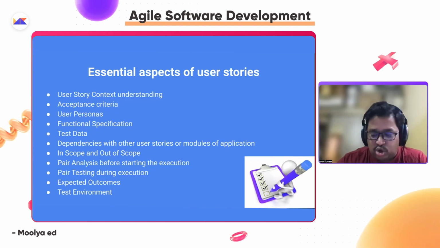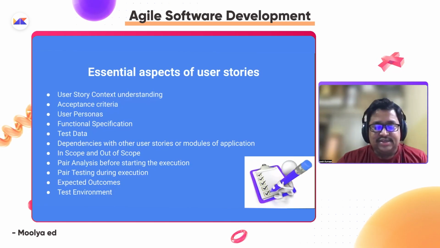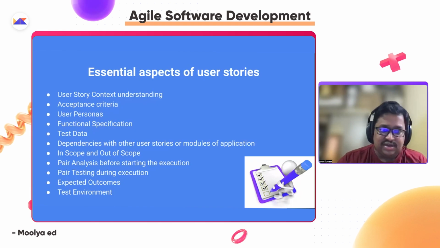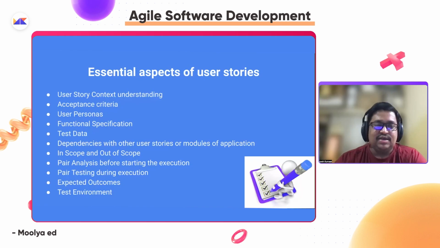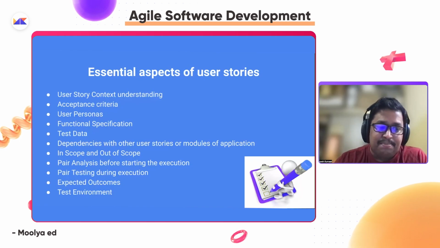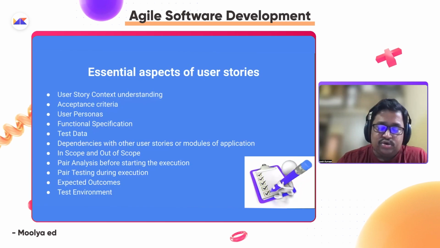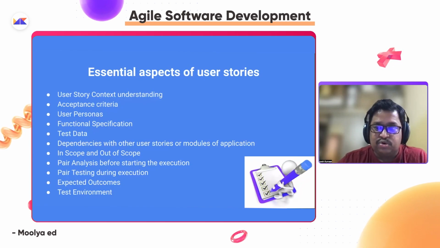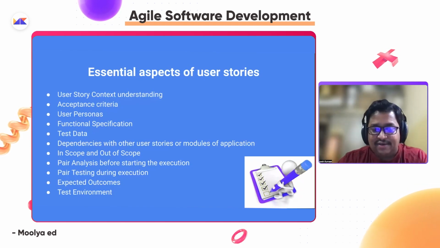The next one is the in scope and out of scope. So if it is a new product, a new feature, then yeah, the in scope and out of scope will be very clear at the start itself. Even then, we need to ask this question to get everyone on the same page, because a product owner may have a different assumption, a developer may have a different assumption, and as testers, we may have a different assumption. To get everyone on the same page, we need to ask questions about what is in scope and what is out of scope for this particular user story. If they're going to touch a particular functional area, we need to have this clarity.